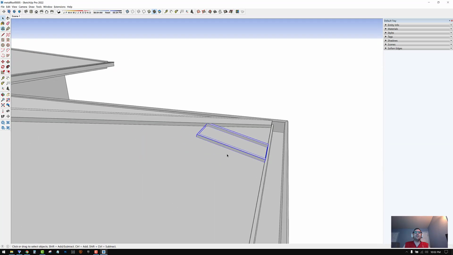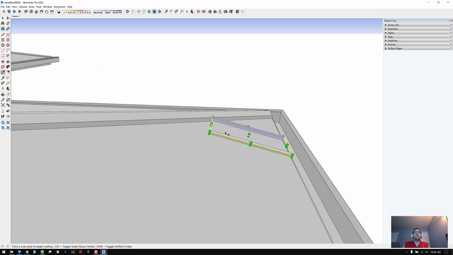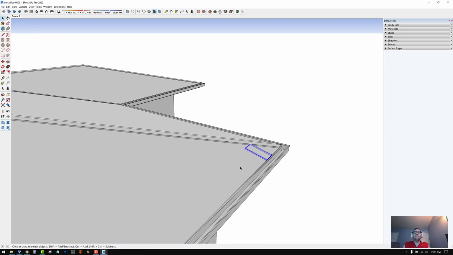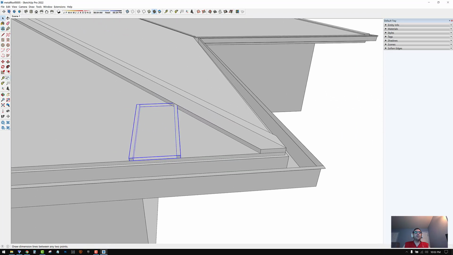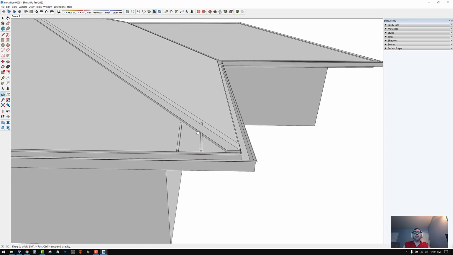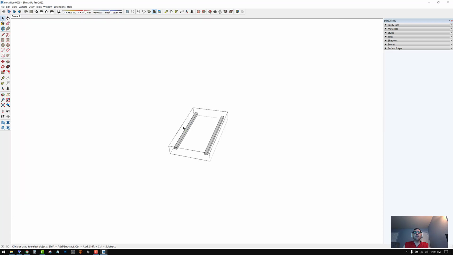So now if I scale it, I can scale it down and up, and it won't change the shape of my roof ridges. And then I also want to move this over so that it's about a foot from here to there, and we'll see how that lines up when we get to the end.